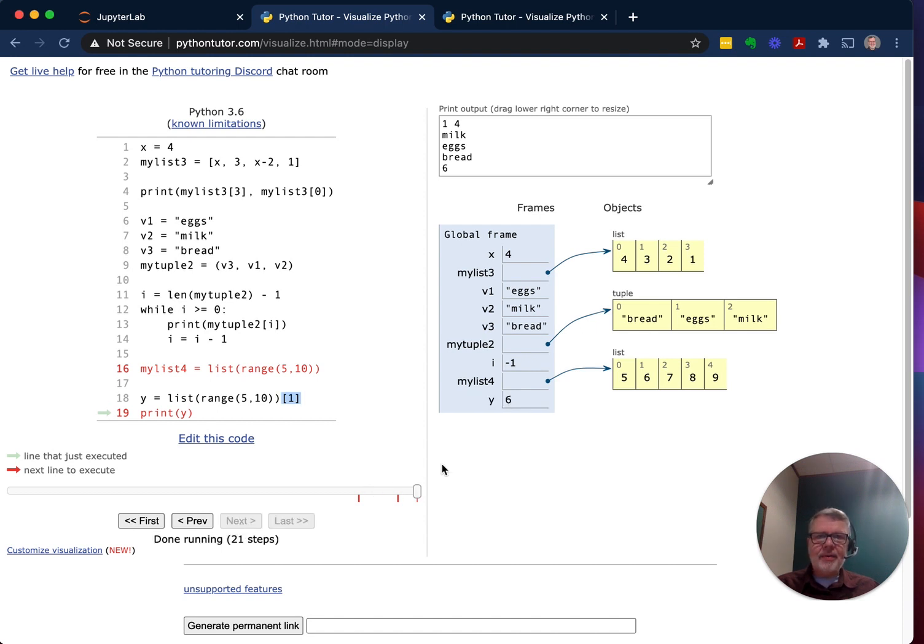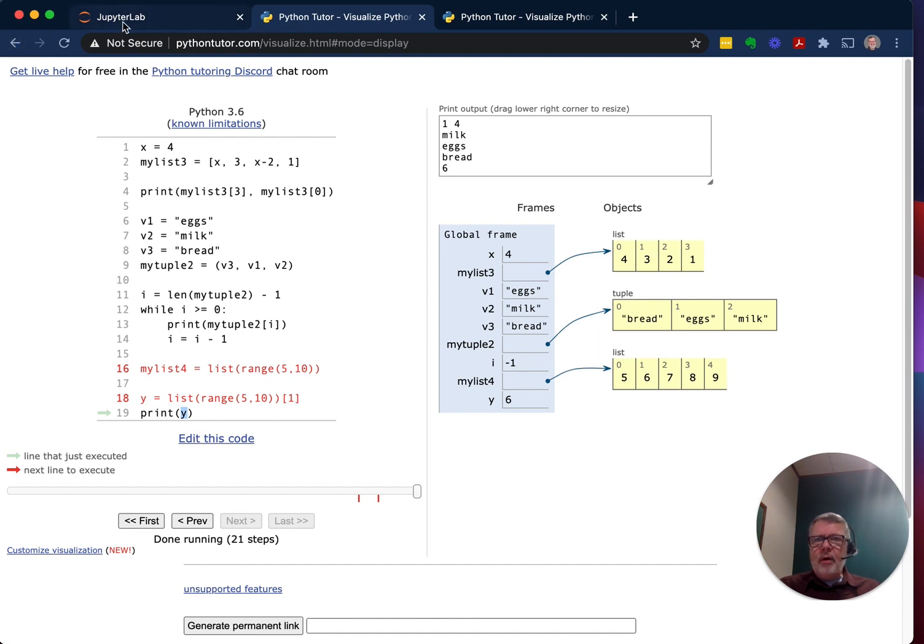And then we print the value that we got in that assignment. I could even put this entire expression, list range 5, 10, begin bracket, 1, end bracket, in place of y right here. There's no reason why that print has to be to a single variable. I can have as complex an expression as I want or need in that print. That composability is part of what gives us power in a programming language to do the kinds of things that we want to do to solve the kinds of problems that we're after.